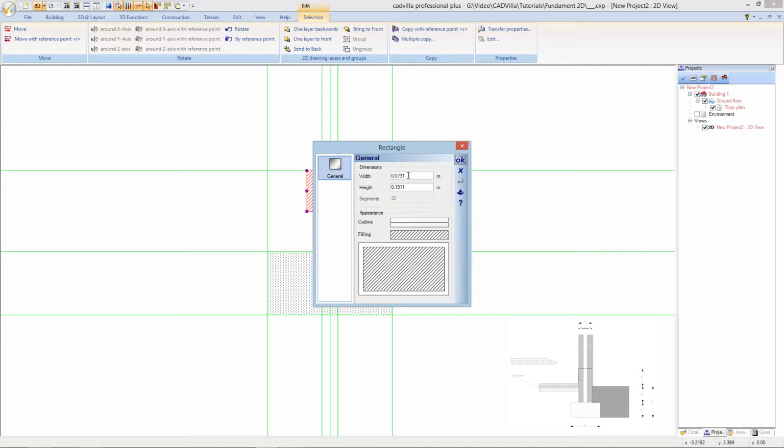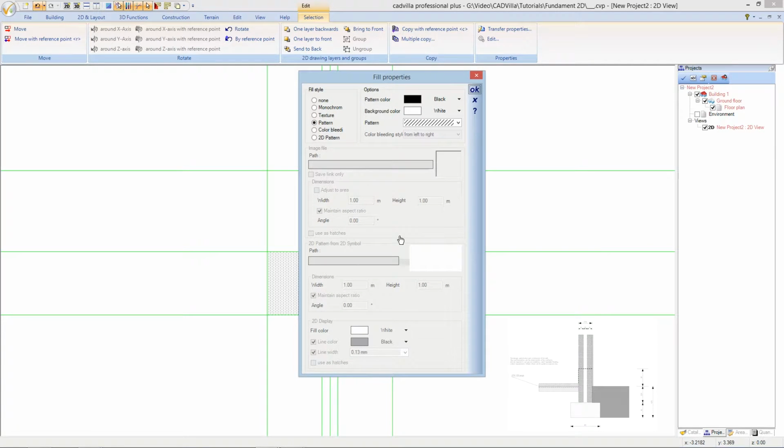For the width we enter, for example, 0.1 meters, and for the height we enter 0.075 meters. Now we click on the point filling and we select a pattern. We click on the point pattern and we select one of the patterns.